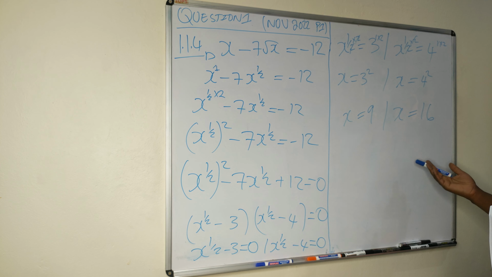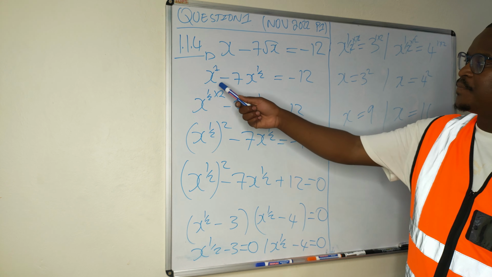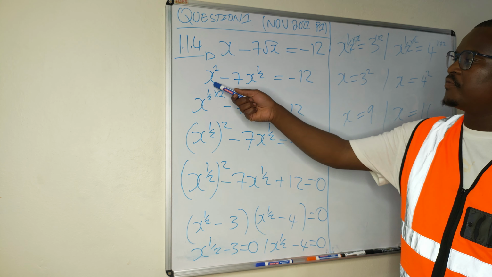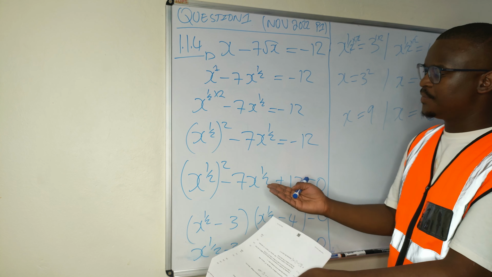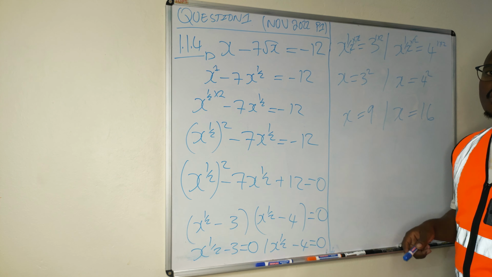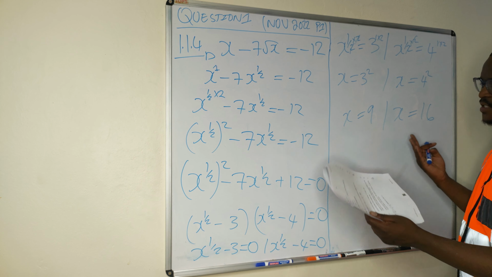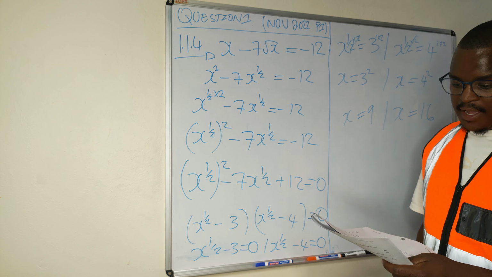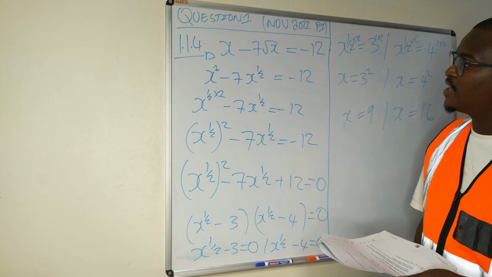Get your x. So the most important part is just recognizing the relationship between these two, that the power of this is twice the power of that. Then you can split them and make them look similar. Once they are similar, you treat it as your 1.1.2 type of question. And then this is it. Hopefully it's correct. Okay, we're done with 1.1, which is solving for x.